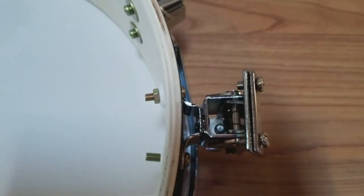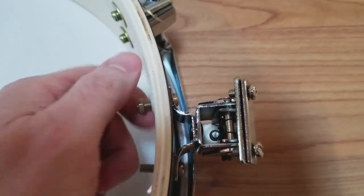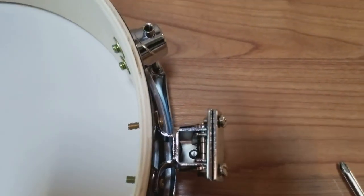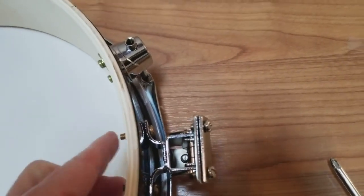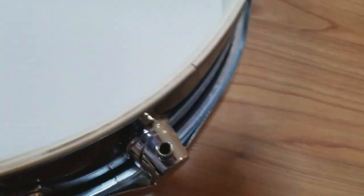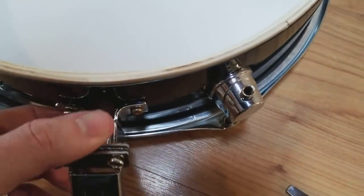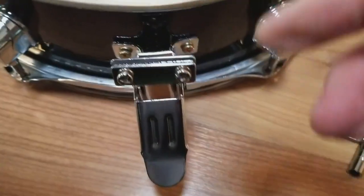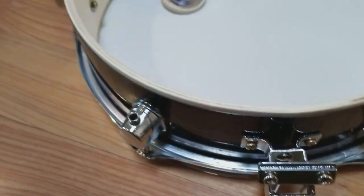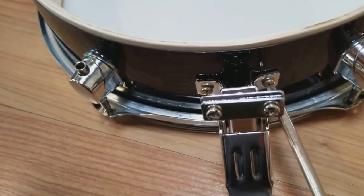Okay, I'm gonna set that one aside. Set that one aside. And this should just come right off. It's not really wanting to, so I think it's loose, but it's just... I think in order to avoid breaking this black covering here, I'm gonna actually unscrew them. I think it'll come right out then.